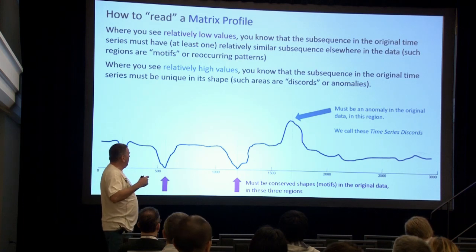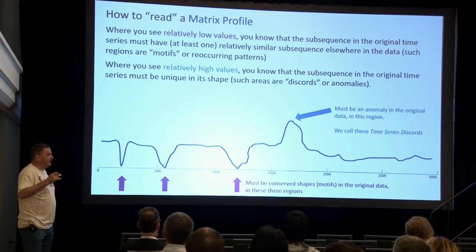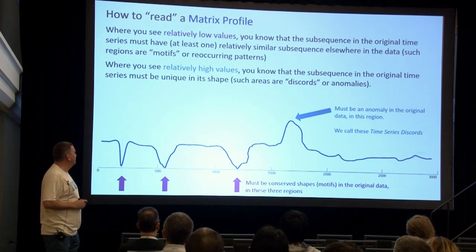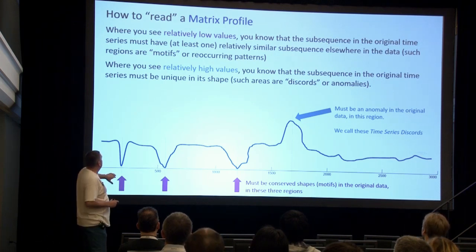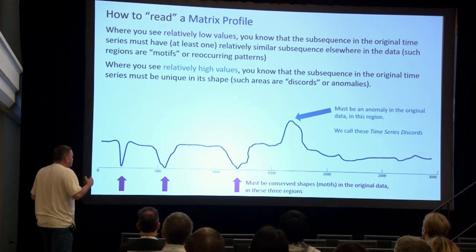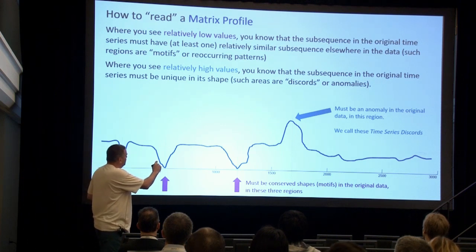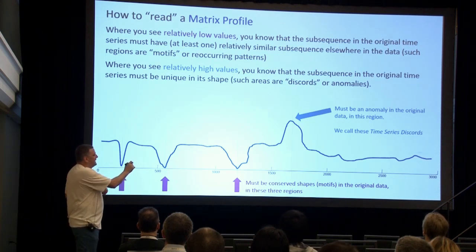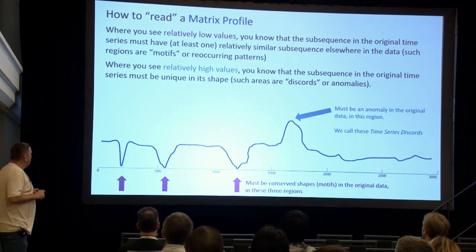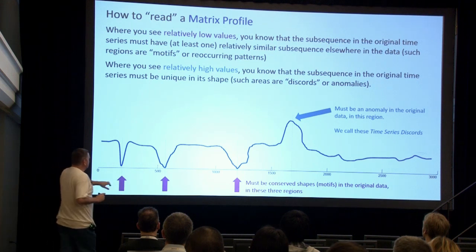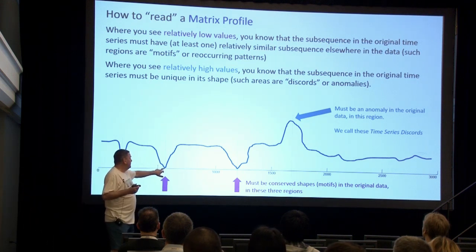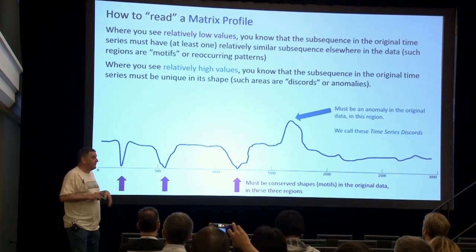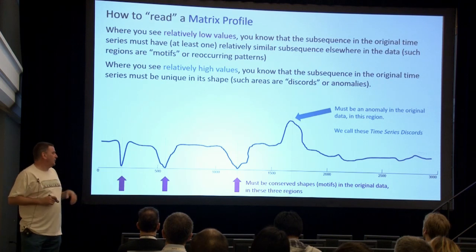So how do you read or interpret a matrix profile? Again, we're doing this as an academic exercise, because it does offer some intuition, but the algorithms themselves don't require you to do this. The algorithms typically simply call this as an internal routine. If I look at this matrix profile, and I deliberately am not showing you the original time series in this case, by seeing this you already know certain things. Whatever subsequence is here must be unusual or unique or different from everything else. That's why it has a high value: its nearest neighbor is far away in Euclidean space. When you see low values, it means that whatever is here must be repeated at least once, maybe even twice in this case, because we have here, here, and here. But at least once the thing is repeated somewhere in the time series. We don't know from this picture where, but the matrix profile index would tell us if we were to ask it that.